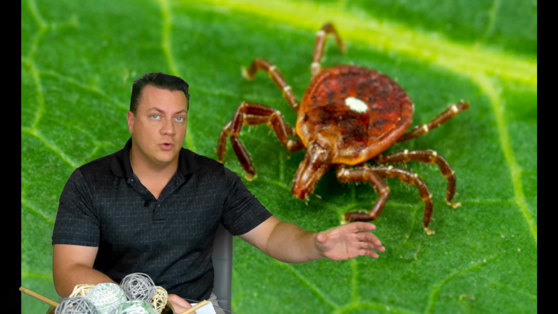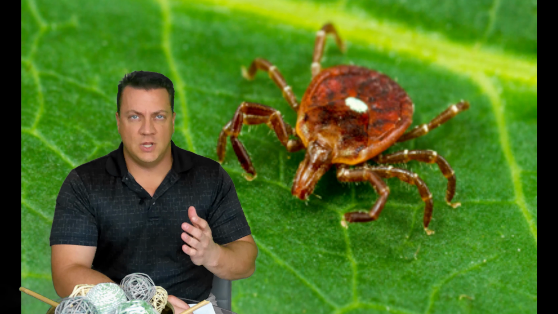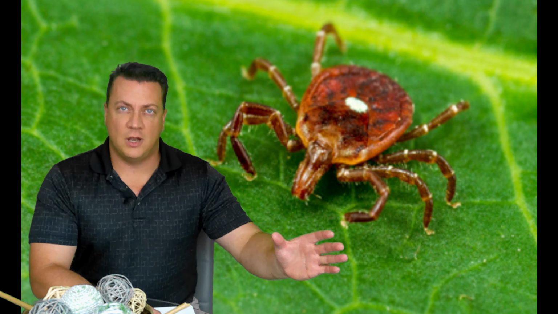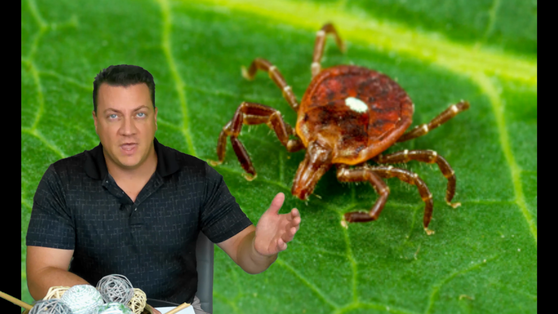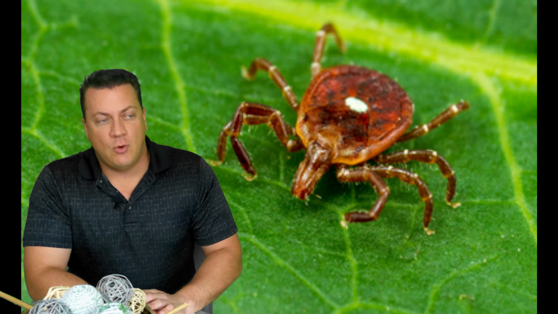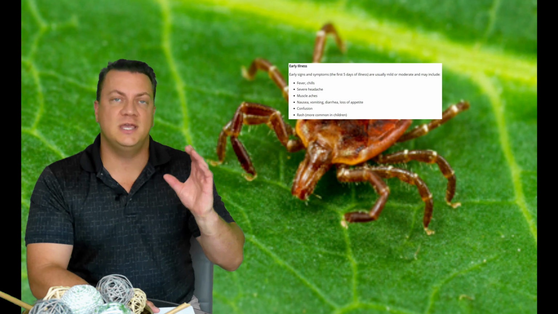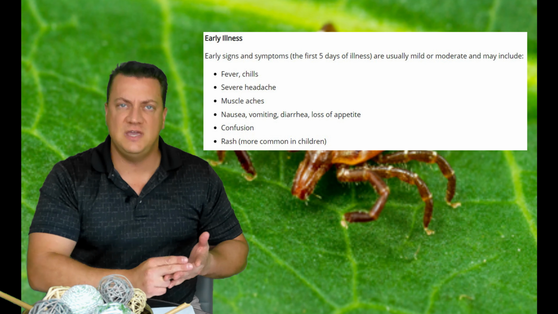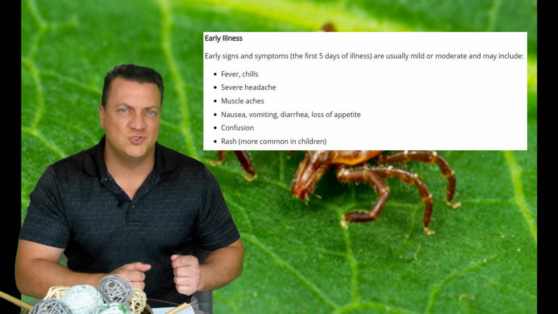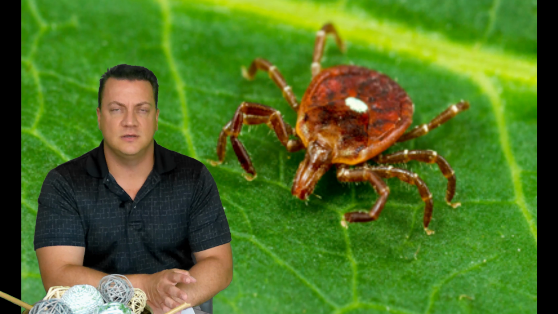Ehrlichiosis also has early and late stage symptoms. The good thing to note is that most of us develop a good immune response to it and clear it and may never have symptoms at all and won't need treatment. However, for those that do get symptoms, it can be pretty severe. And again, the early symptoms are the muscle aches and pains, the headaches, the fevers, feeling really crummy, joint stiffness. All of those are very much the same for all three of these.